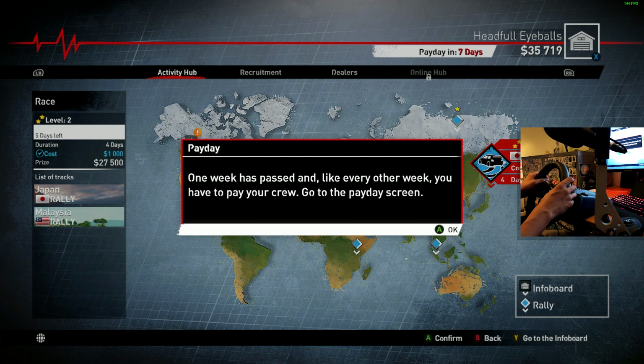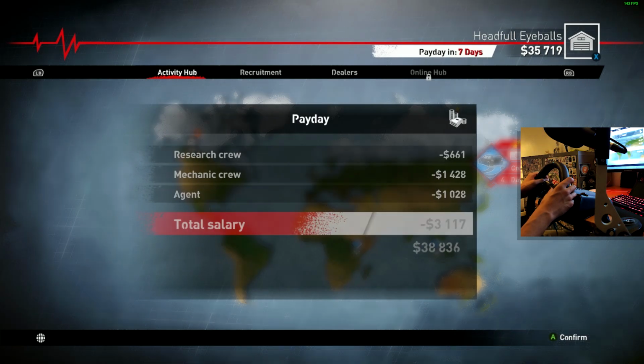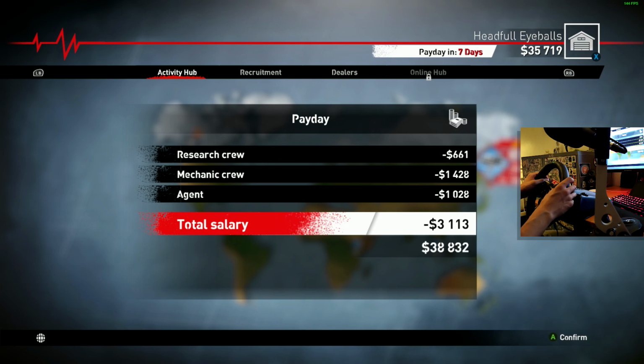Okay, 1 week has passed, and like every other week, you have to pay your crew to go to the payday screen. Okay. Alright, only 3,000 for my crew. That's not too bad.